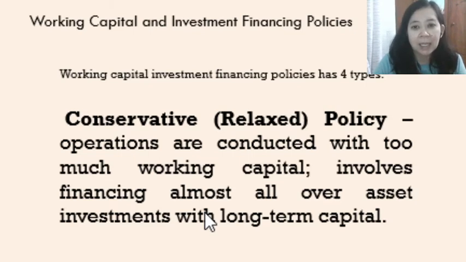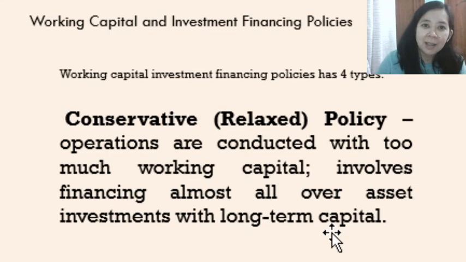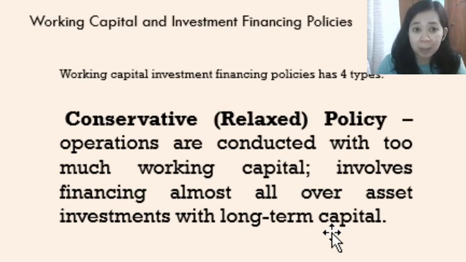We will discuss it one by one. The first one is the conservative, or what we call relaxed, policy. This is when the operations are conducted with too much working capital. This involves financing almost all asset investments with long-term capital. Meaning to say, we have a lot of or too much working capital for financing. That's why the entity will not have any problem when it comes to investment financing, because they have enough assets to supplement their investment needs.